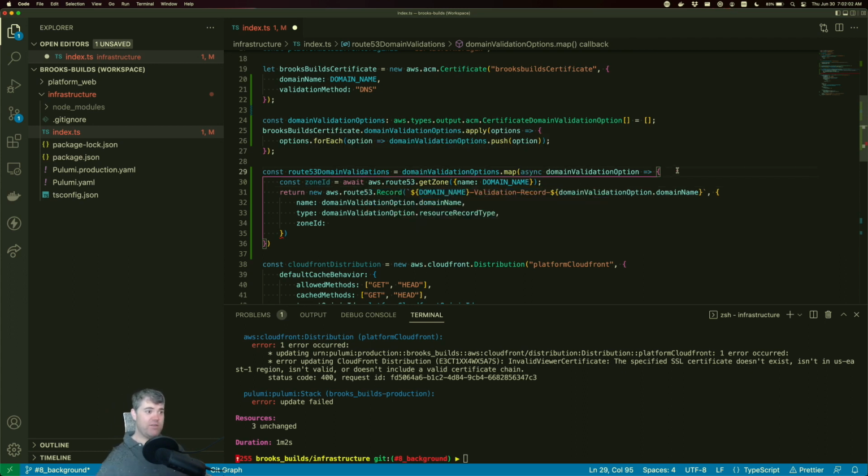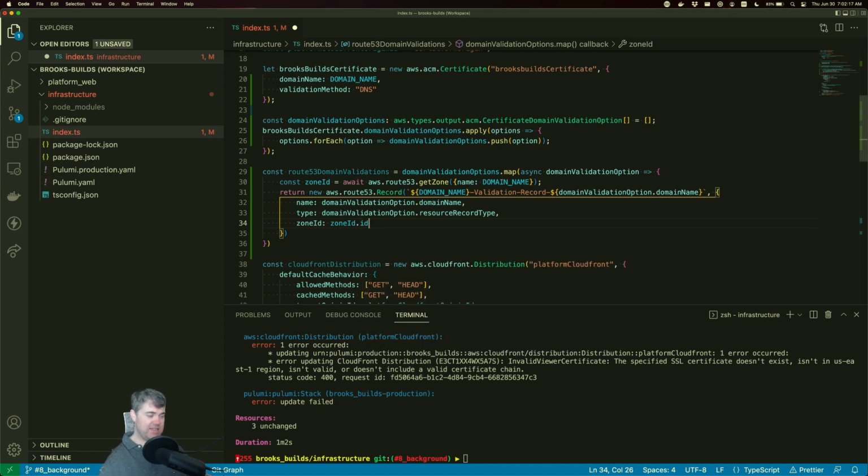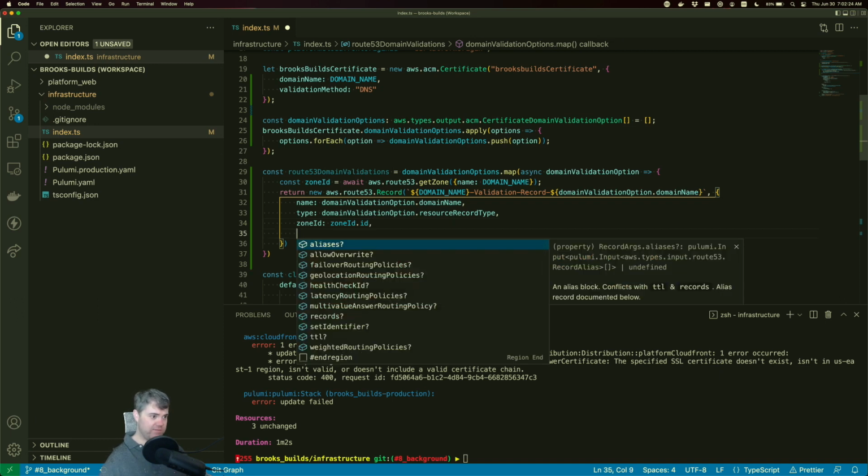Otherwise, it would fail to get it and throw an error, so that should be fine. So then I have the zone ID, because then you become zone ID dot ID. You're happy. What else do we have?